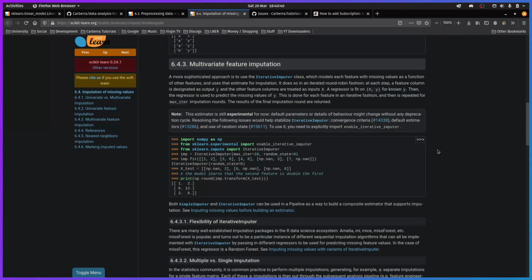Multivariate feature imputation. Oh my word. Iterative imputer is more sophisticated, which models each feature with missing values as a function of other features and uses that estimate for imputation. It does so in an iterated round-robin fashion.